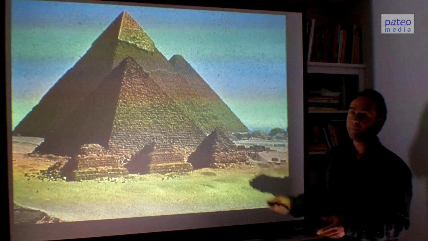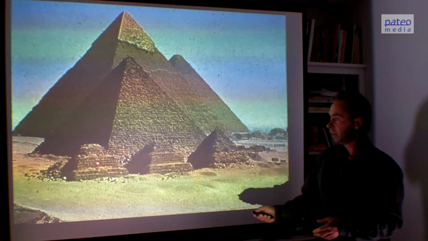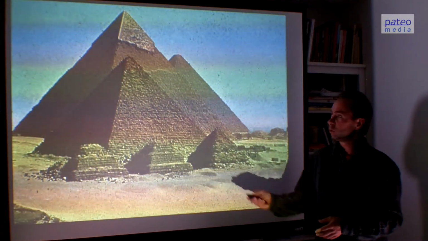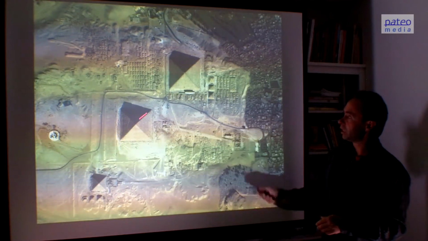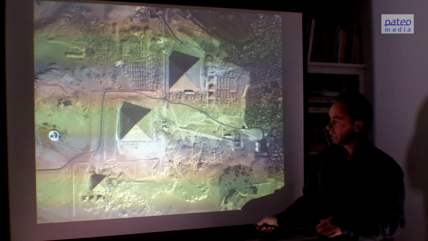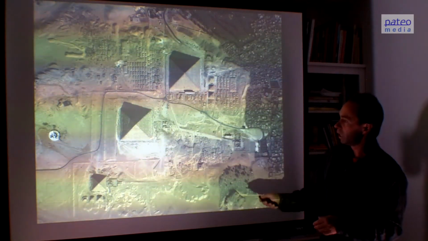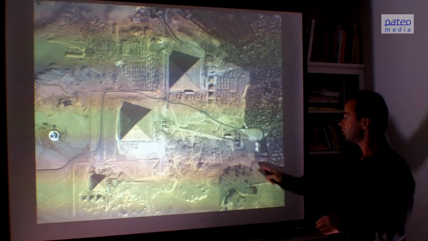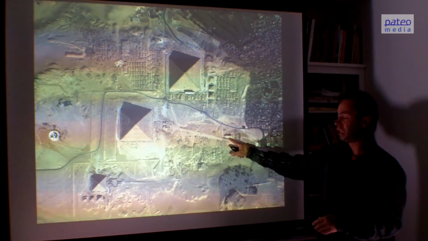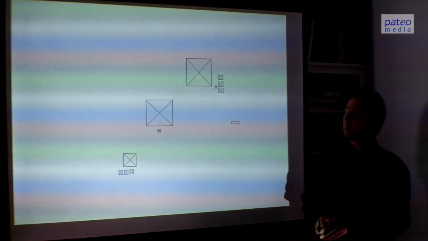Most people know there are 3 big pyramids in Gizeh, but there are also a number of small ones. Here we see the 3 small ones, next to the smallest big one. This is a top view. Here we see the 3 bigger ones. This is the biggest pyramid. Here we see 3 small ones, and here we see another 3 small ones. And there are more. Here's even one more, and also there's one more. So in total there are 11 pyramids next to the Sphinx. If you look carefully, you can see the Sphinx here, the Great Sphinx. Here we see a map of it.